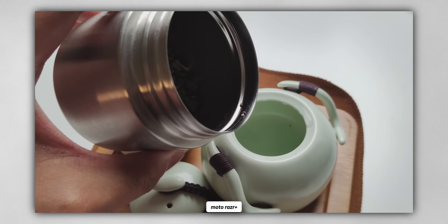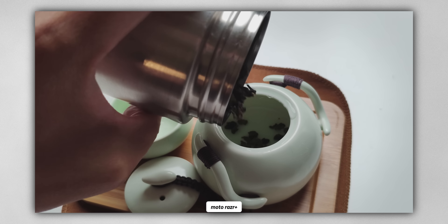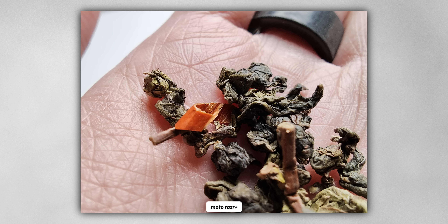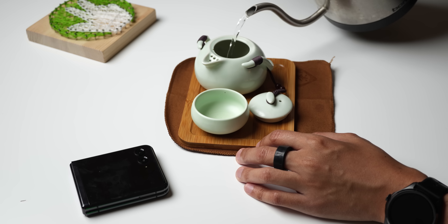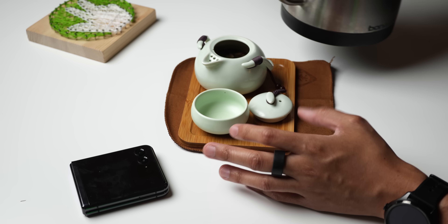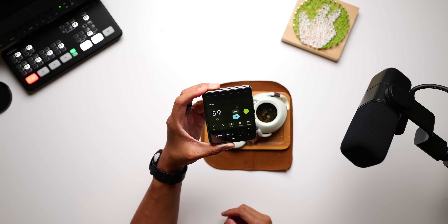By using this, you do something called a rinse brew. Basically, you throw the tea leaves in and then the hot water, but it's within 30 seconds that you actually throw that water out, because all it's meant to do is rinse the leaves and make them open up. From there, you throw in fresh hot water for around a minute or so — it's rinse and repeat. I'm drinking an oolong today, but it's actually called a spicy oolong because there are literally bits of Thai chilies in here. The tea's not actually spicy at all. Using this method, you can actually get more flavor from the teas because the steeping time and the amount of water used at a time is more concentrated.